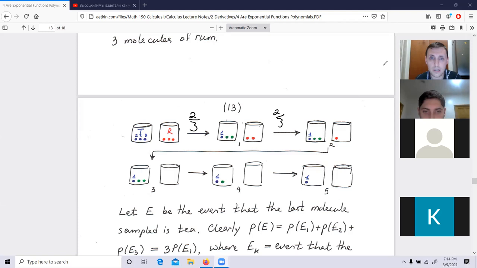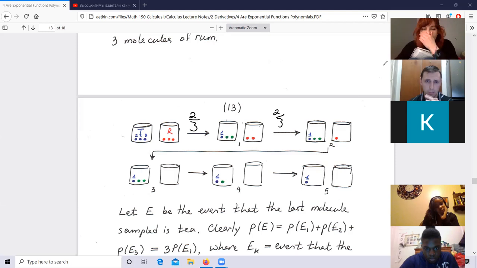2/3 again. Guys, do you understand why it's 2/3? Of course, it's probability. Of course, you haven't studied it, but my God. Right? Either molecule one is removed or molecule two is removed or molecule three is removed. The only way for molecule one to survive is that the removed molecule is two or three. Two possibilities out of three that it survives. Yes?